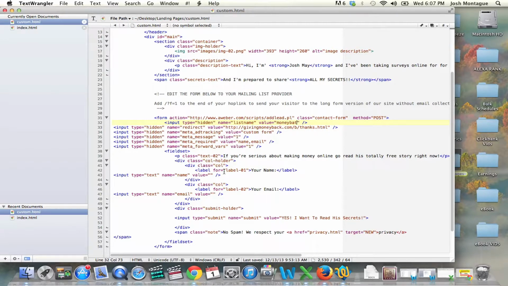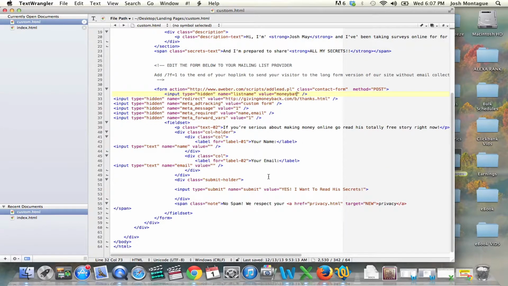None of the CSS is included, but here is where the form is. The form starts here with this form tag. You can find pretty generic form fields online, and if you have a custom form, obviously it's going to be included with it.